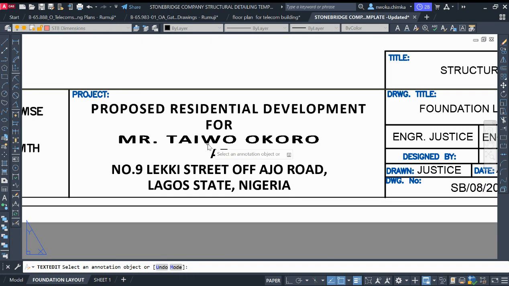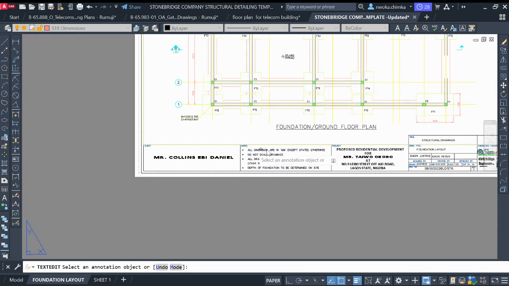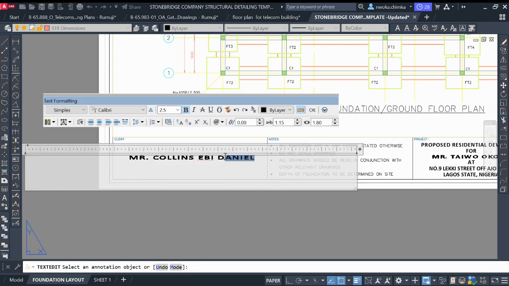I'll go here and copy this client's name alone, Mr. Taiwo Okoro, and paste it here. And then I'll increase the scale of the name to 4. Or just say 3. Okay, that's good.